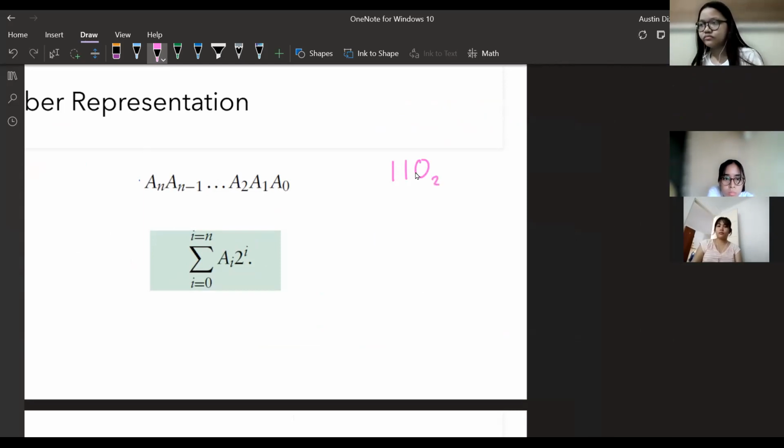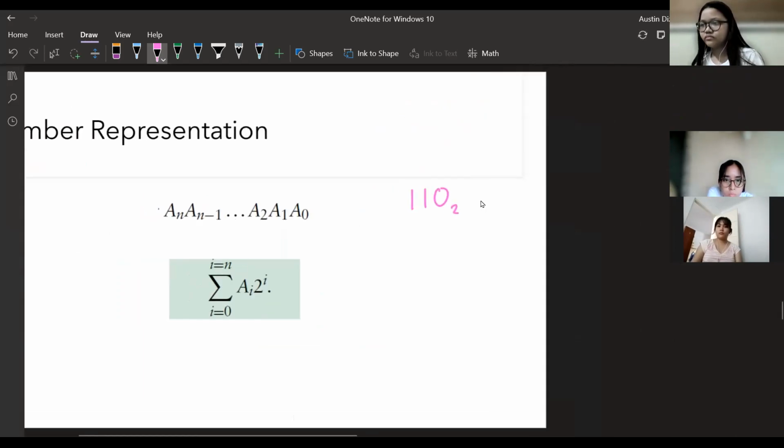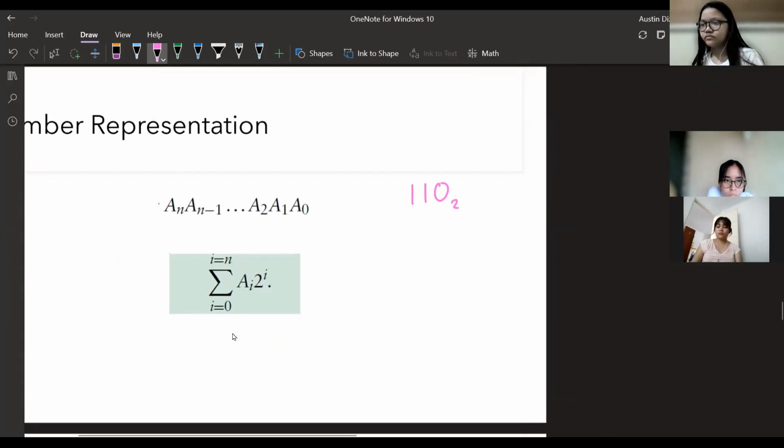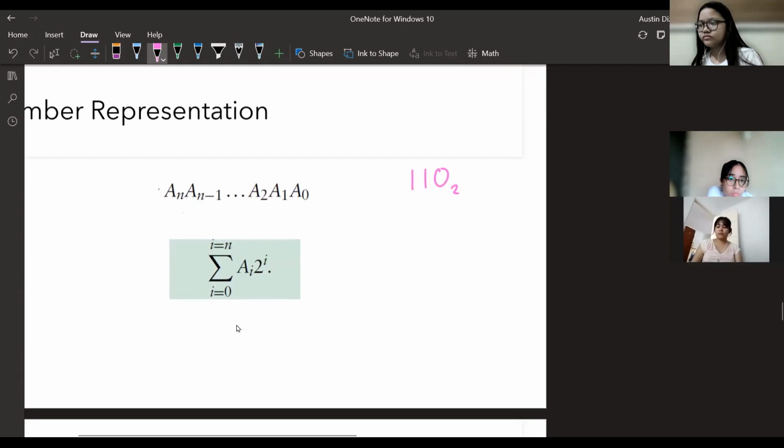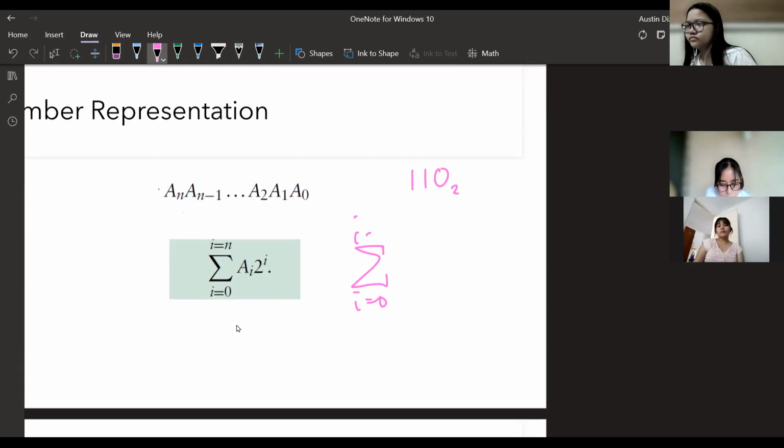Para lang na denote natin siya na binary. Then, you can get the value of this by doing this summation. Okay, so let's do the summation. Ilang digits meron tayo? 0, 1, 2.